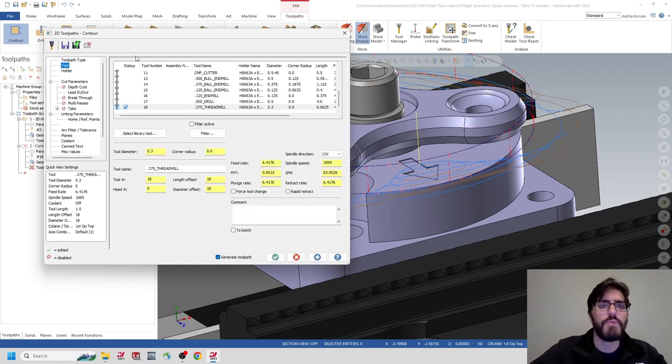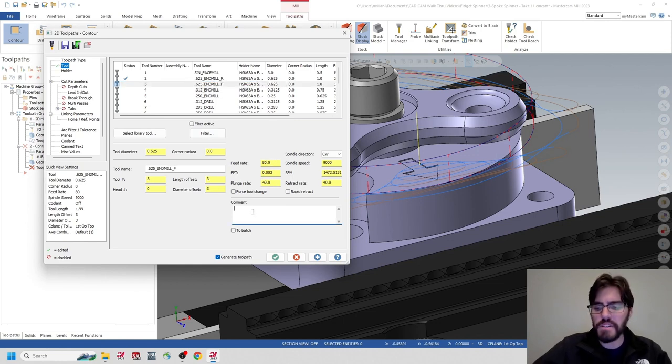One thing to mention, if you have multiple spokes, say you have like a 10 spoke design, you might not be able to utilize the 5/8 finish end mill that we're going to use here. So maybe just step the tool down a little bit. But for our instance, we have a big pocket and an area of access. So I'm just going to do a 5/8 end mill finish, 0.625 end mill, and then I'm going to put a note after there for finish.